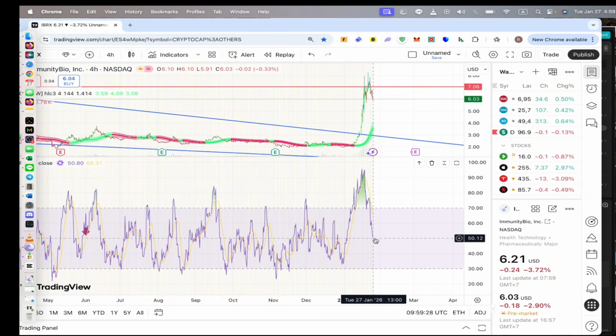There's concentrated selling. Now, let me define that. You have a global market, a world of 8 billion people. If all 8 billion people are selling a little bit at a time, the RSI won't move down that much. It's non-concentrated. It's diverse selling. It won't have a swift move down.